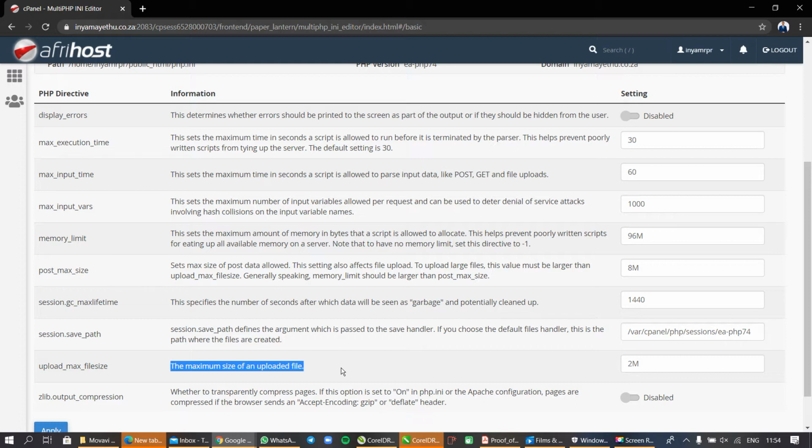Any uploaded file is defined by this directive. In my case right now, the default setting is 2 megabytes. As you can see, this means that I can upload any file up to a maximum of 2 megabytes.